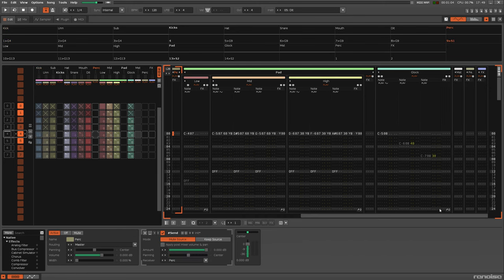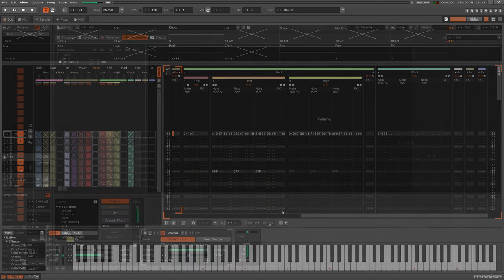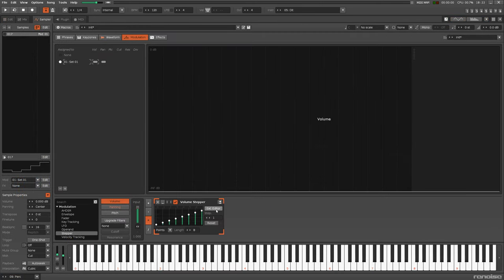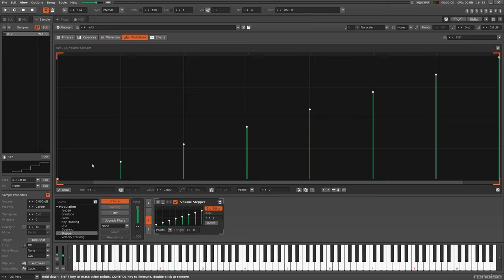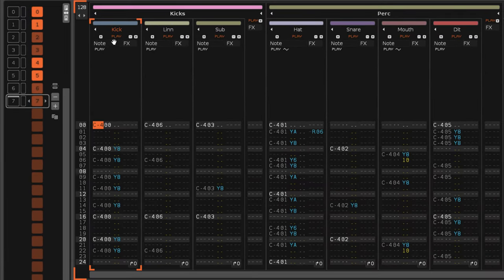Now, there's lots of ways of potentially setting this up so that it always comes down to a repeatable sequence of values. But I think for this first video, it'd be best to make use of the stepper device in the modulation section, so that I can directly address the playing of the samples themselves. You can either have the volume domain turned on or off. So let's start creating this, starting with the first instrument, track one, the kick sample.